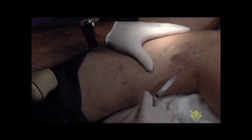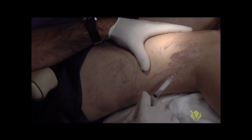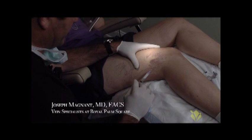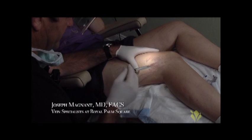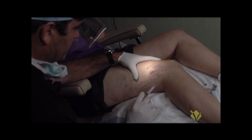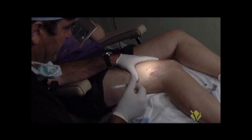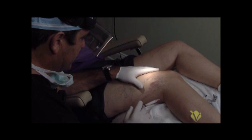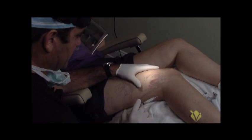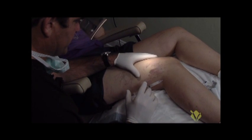A couple of technical points — you'll see that this patient is on a dental ease chair as the procedure table in the Trendelenburg position, meaning her head is down and her feet are up, so that the small amount of air being injected in this slightly foam solution will pose no significant harm or risk to her. The most important aspects of doing any foam sclerotherapy are: A) minimize the amount of air used in the foaming process, and B) ensure the patient is in the Trendelenburg position to maximize the hang time — the resident time of the fluid in the veins you're injecting.